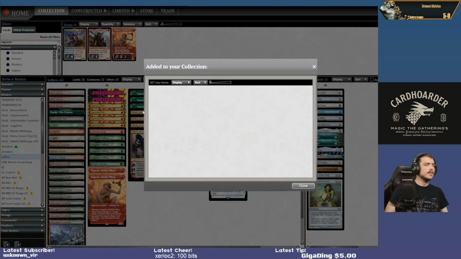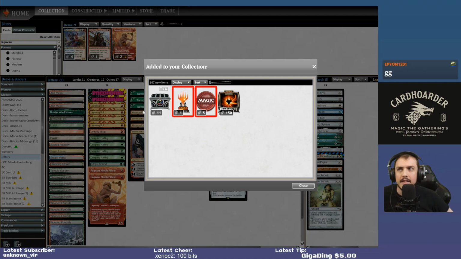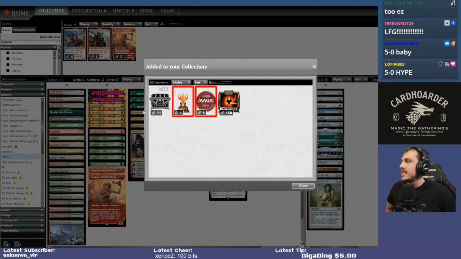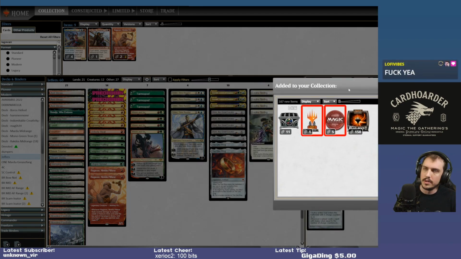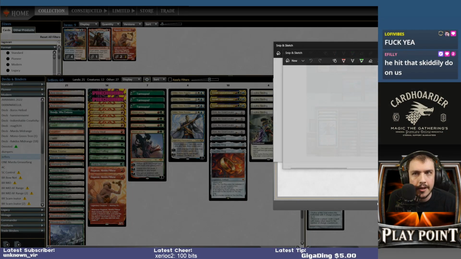Woo! Let's go, baby! Oh my god, that was not sweaty at all. That was not a sweaty game at all. Oh, ho, ho. That's a 5-0. Awesome. Well, let's talk about the deck for a second, and then we'll name and shame the doubters.